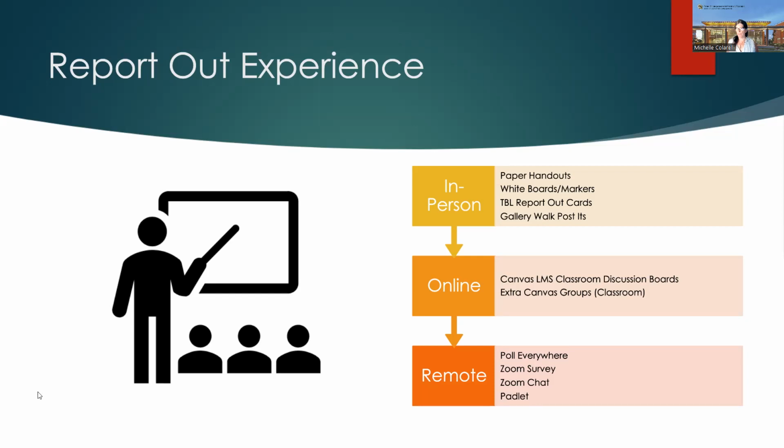Then we moved to remote via Zoom. And at first we were going to use Poll Everywhere, but we found that it was really cost prohibitive because of the scale of our course and the fact that we needed to duplicate it 20 times for our 20 classrooms. Then we tried to move to the Zoom survey or chat, but again, it was really hard to duplicate it for our volunteer facilitators for those 20 classrooms.